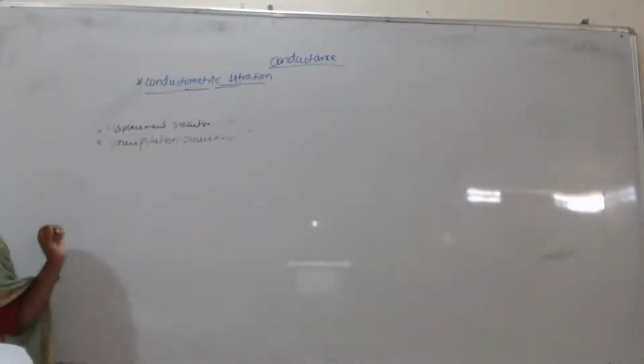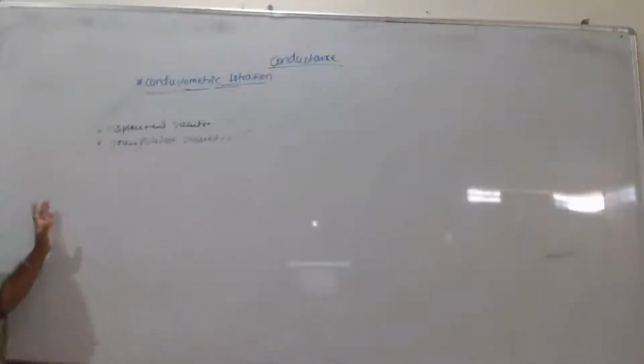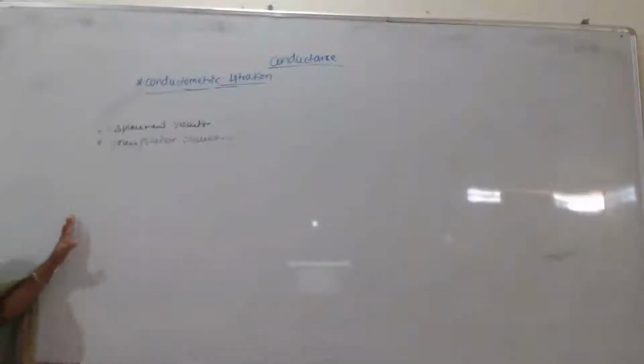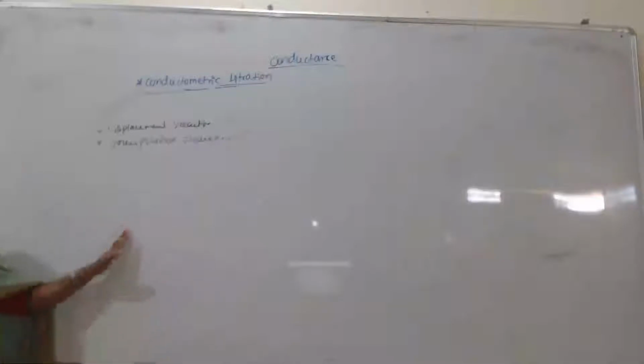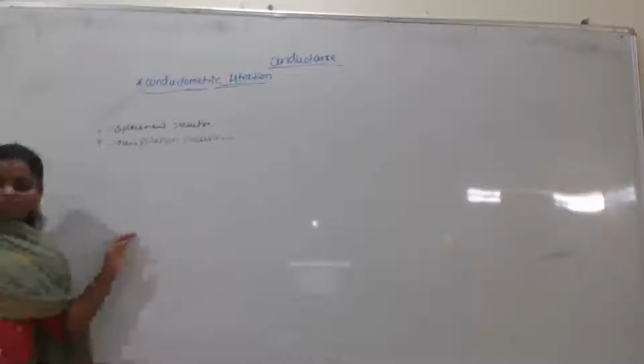You are measuring the conductance of a solution at a constant temperature. Using a constant temperature, you measure the conductance of the solution, for example strong acid versus strong base. Conductance measured at a constant temperature depends upon the number of ions present in it. Here the sodium hydroxide you take in a burette, and the HCl you take in a beaker, that is 50 ml, and the conductance depends upon the presence of ions in that solution.